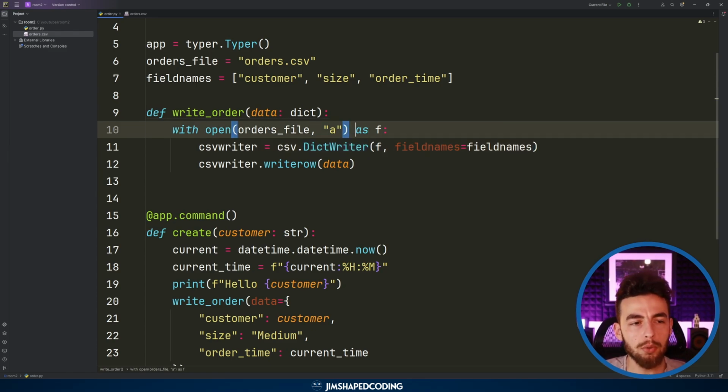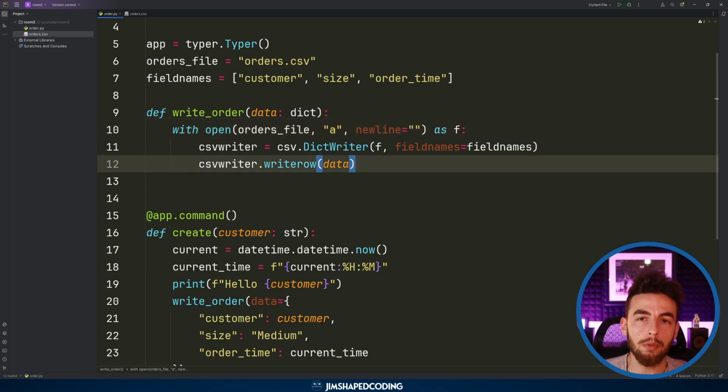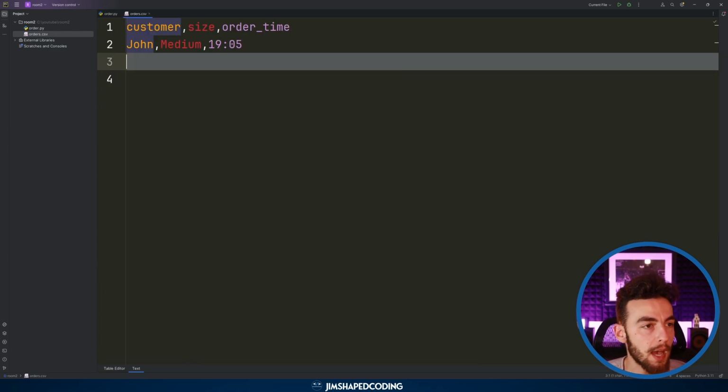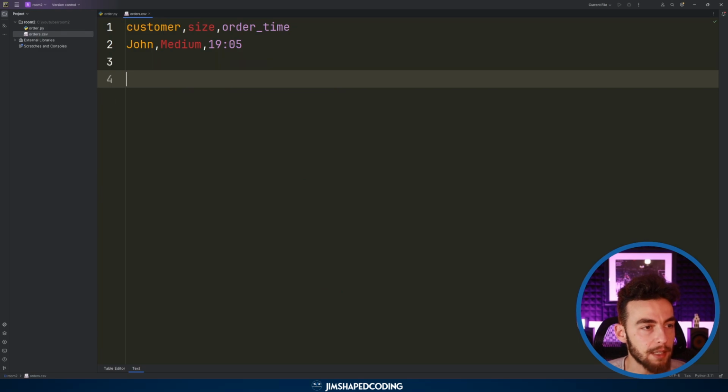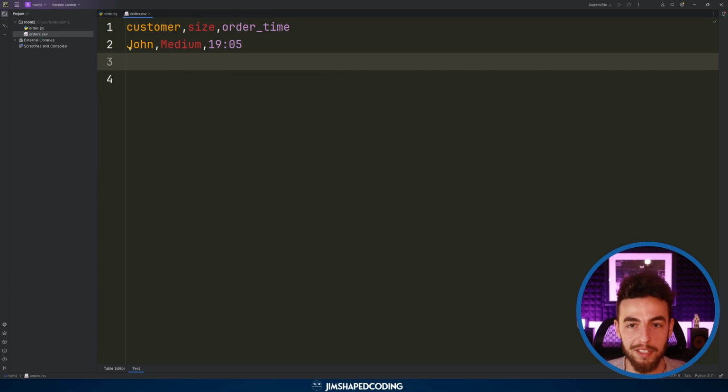So a good way that I like to overcome this is just say here that don't do anything in new line, alright? So just use an empty string so that it will jump only once and not twice. Notice how we do have 2 blank lines here. And the next time it just won't happen, okay?